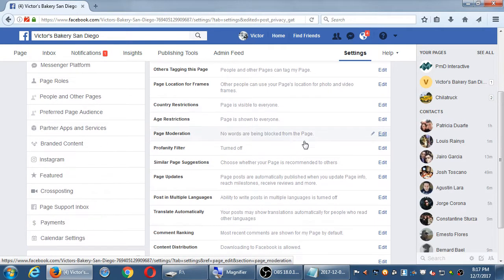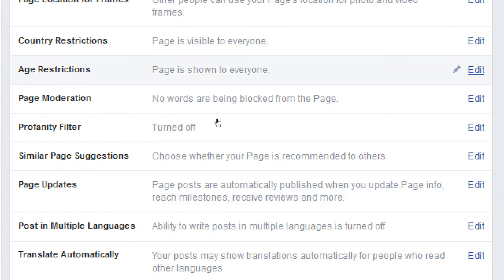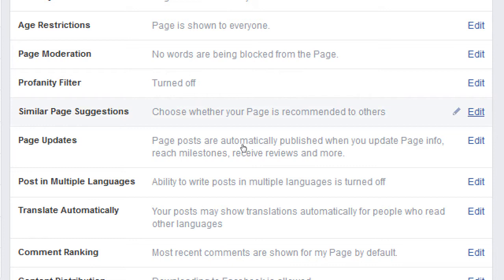These other options that are here, you have to go into it to see what would be relevant to you. For example, there's an area about age restriction. Maybe you've got a product for certain age groups. You could change that. Moderation and profanity filters: if you want to keep blocking certain words and such, you can go there. So a lot of them are pretty self-explanatory.